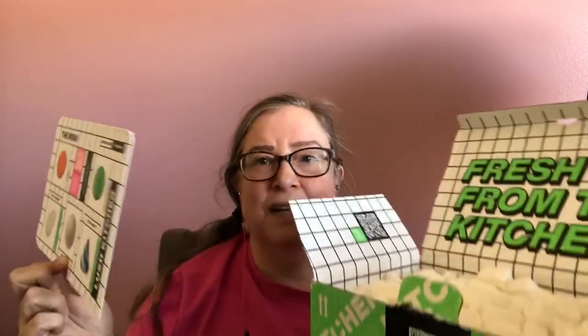As you guys know, when the voting first goes up for the nine products, I put those in my discontinued Instagram. I have pictures and videos of each one of the discontinued products because I've used them before. I describe what the scent is, what the water looks like, and what the ingredients are. With the exclusive one, I always put that on my other Instagram account called Lush Exclusives. I have a lot of exclusives not just from the Lush subscription boxes but from all over the world. When we get the actual box and they've chosen what we voted for, I put the pictures of each of the products in my Lush Kitchen Archive Instagram account.